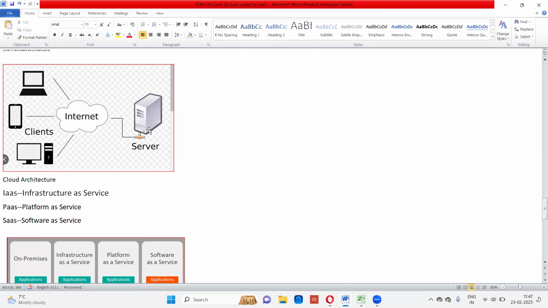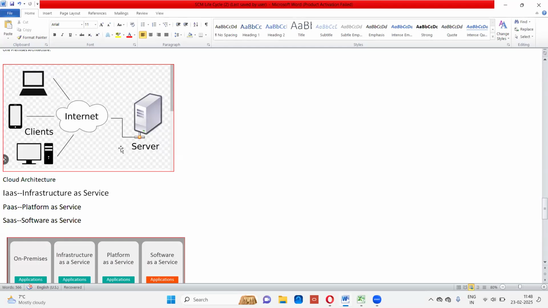These are connected through a server, connected to a network, and there is a firewall, hardware installed, and software.